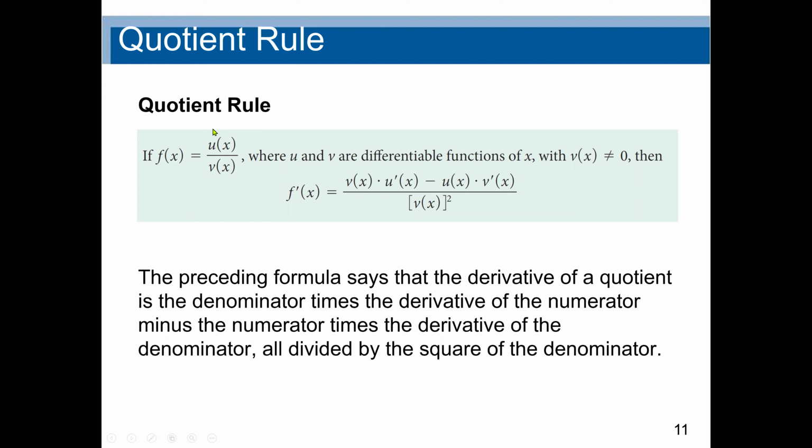So it is the derivative of u at x times v at x, minus the derivative of v at x times u at x, all divided by v at x squared. The v at x, you don't find the derivative. So you can see we have v at x all squared. But at the top, you find the top derivative first. So we have v at x times the derivative of u, because u is at the top, the numerator. Always that is first. Then minus u at x, then you find the derivative of the down.